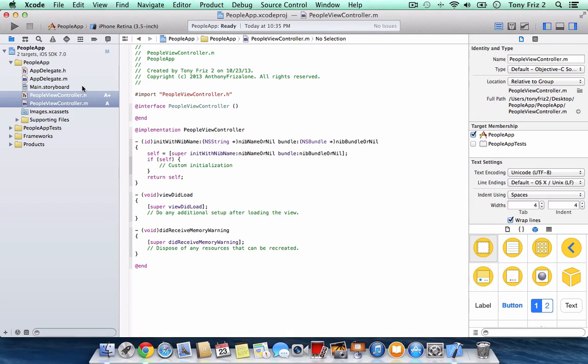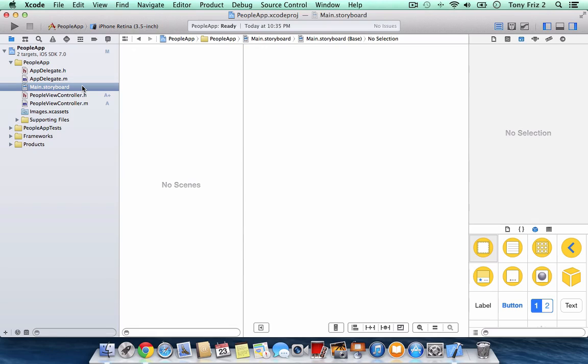But first, we have to create a navigation controller first. So we want to design our storyboard file so that when the app's launched, by default, a navigation controller appears on the screen. And inside that navigation controller is going to be the PeopleViewController. So again, the way it works is a navigation controller can store a stack of view controllers, and it will display the current view controller on the stack's view inside of its own view.